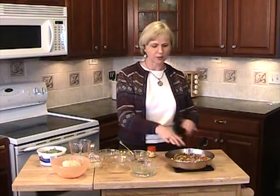Put your lid on, put it back on the stove, bring this to a boil, and then drop it down to, say, medium-low, and just let it simmer for 20 minutes. You come back and it'll be perfectly done and ready to eat. And that's what's for dinner.